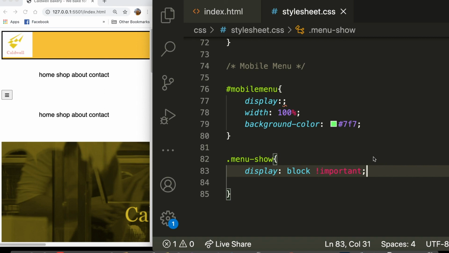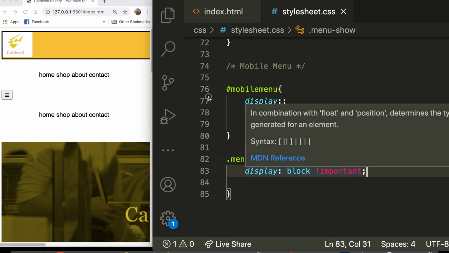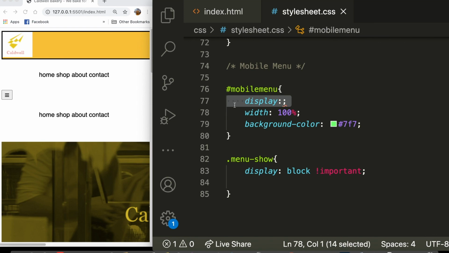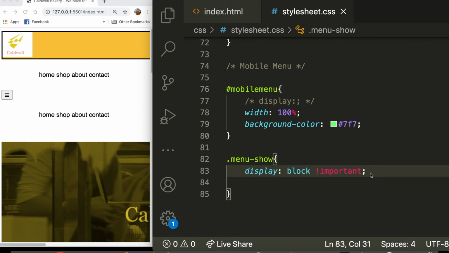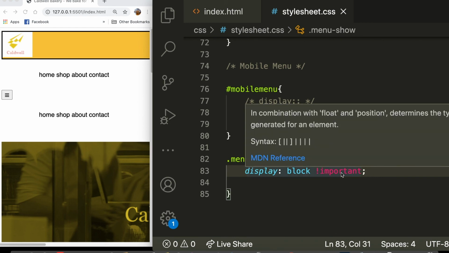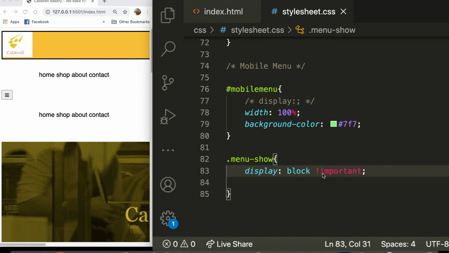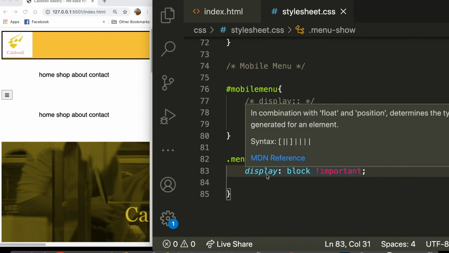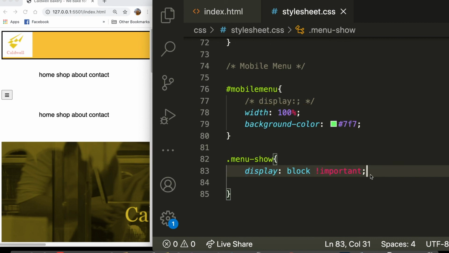So you should bypass everything and just stick to this and let this override what's happening. Sometimes you want to just attach it to what you want to do and tell it that it's very, very important. So that would take precedence on everything.